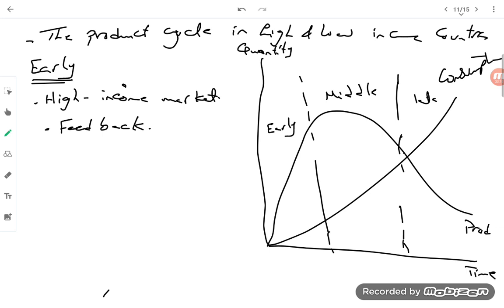While with respect to the input side, so this is with respect to the output when the product has been produced and they would like to sell it. With respect to the input side, during this initial period, it's expected that there is no profit or little profit. Also, an experimentation and improvement in design must be made.